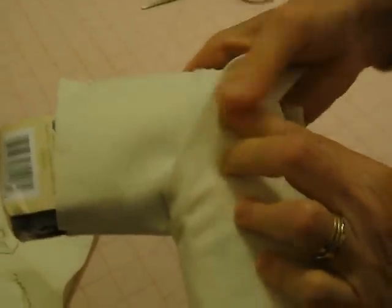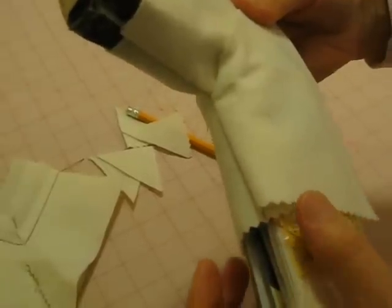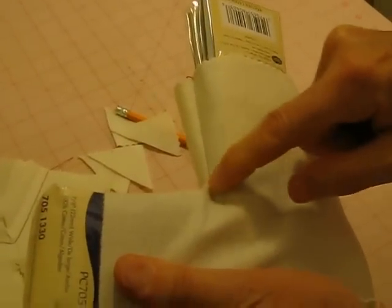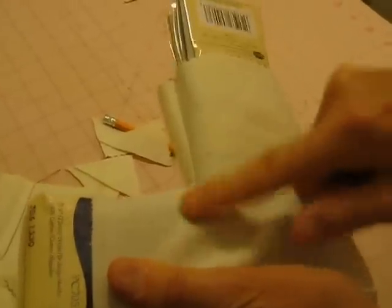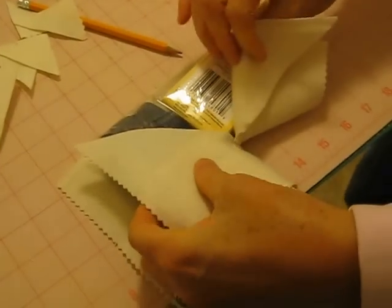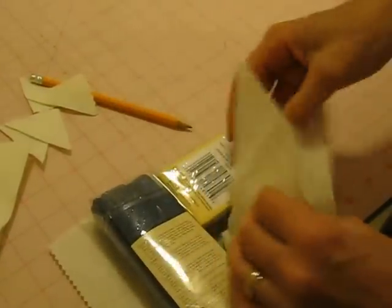Now you have this floppy piece of fabric. Put this back on your cushion — you can wrap this side down and this side down, and you've covered up your corner. It'll be a little bit raggedy there on the bottom but it shouldn't be visible. You'll have this seam up on the top, and the closer you can get to that right angle with your clipping, the less puckering you'll have. The difference is that you've overlapped these at the angle you need, and that's what brings it together when you do the reverse.